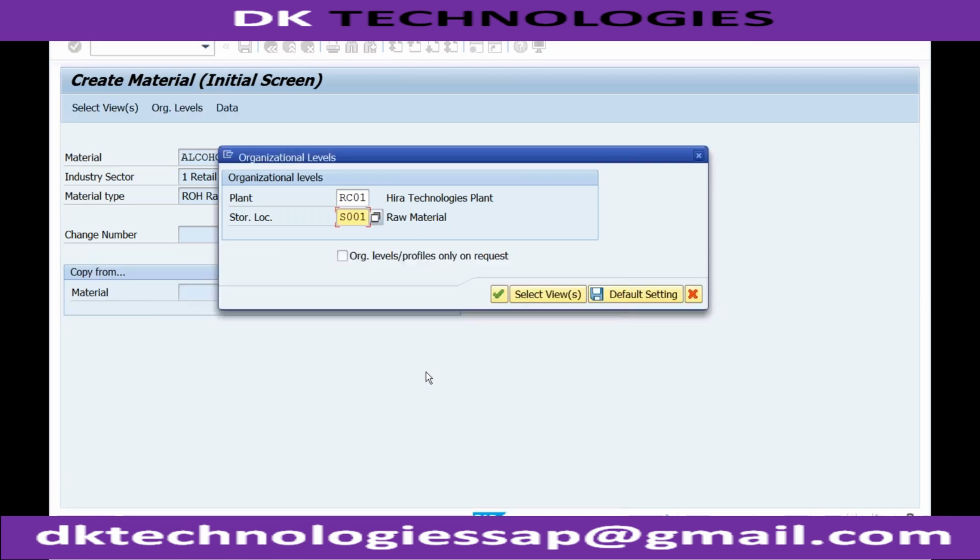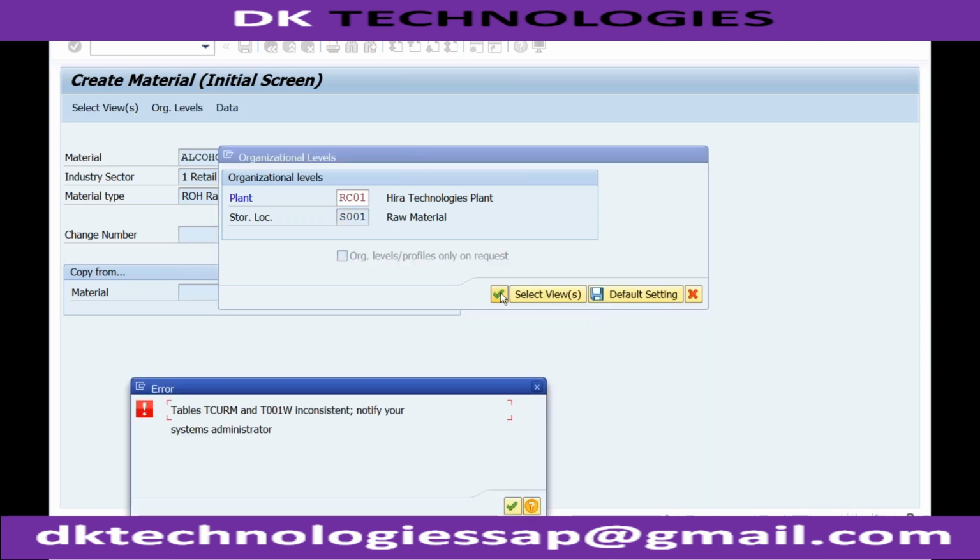So I'll select this and click on continue. Now definitely it will result in a lot of errors. The reason being, we have still not completed the setup of plant and company code, that process. But we will see what the different errors are that you will get and how to resolve them one by one. Okay, let's click on continue.